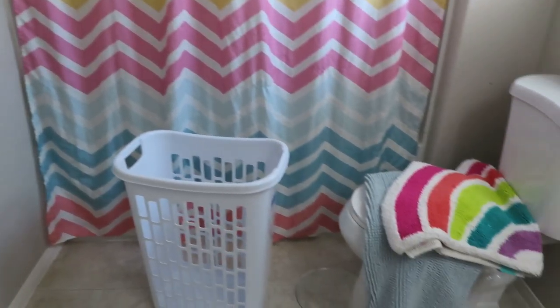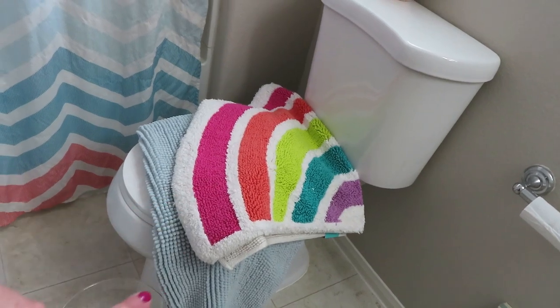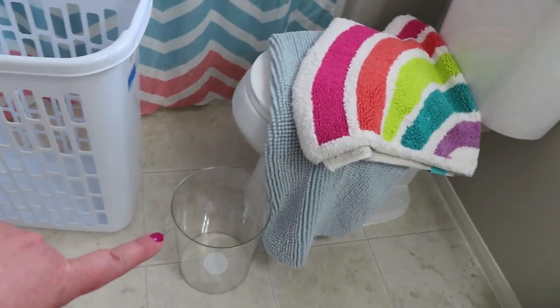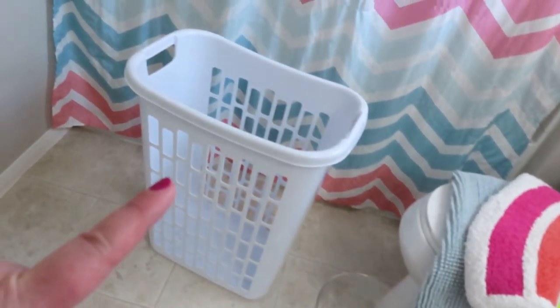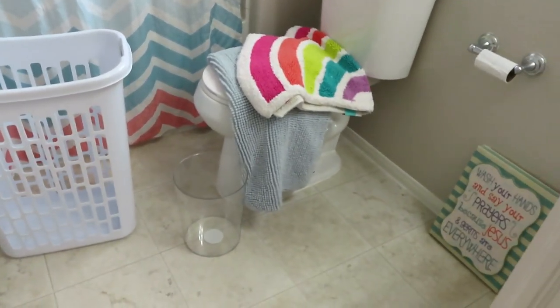And then I did buy a couple of new rugs. This is for in front of the sink. That's for in front of the shower. I did buy a new trash can. The other one they had was really big and it used to go right here, but I decided to get a hamper to put right there because everybody uses this bathroom, all the kids, and so it would just be better if they had a hamper.